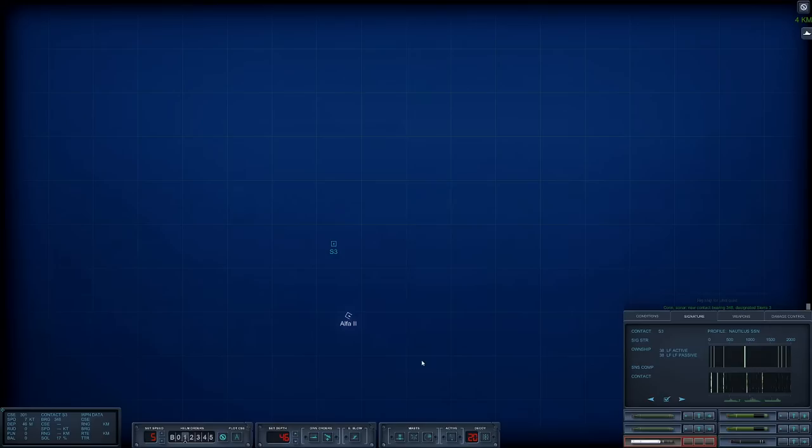Okay, try to figure out what these boats are. It's pretty quiet. With all the ships in here, I find it just easier to run to periscope depth and identify them that way. Just clicking through all this is, let's actually do that. Go to periscope depth.